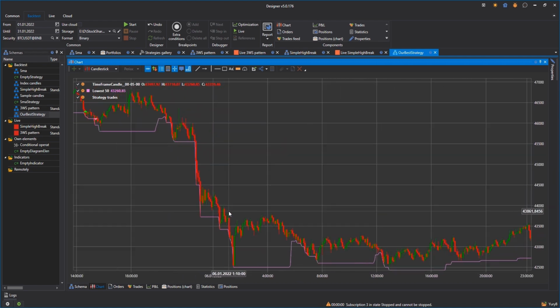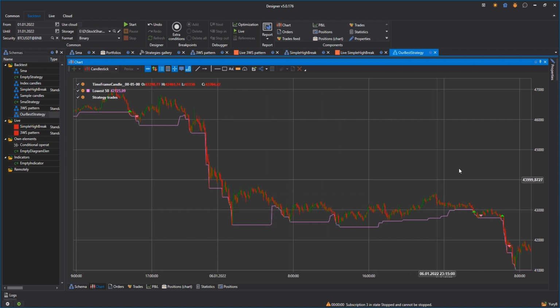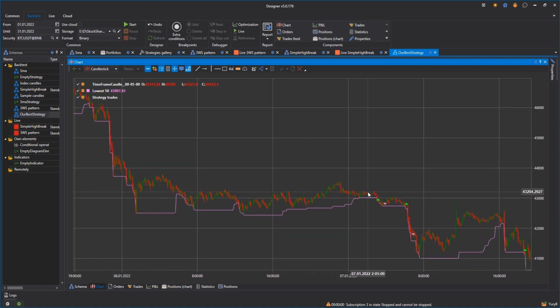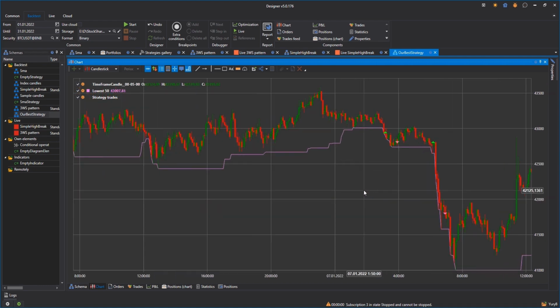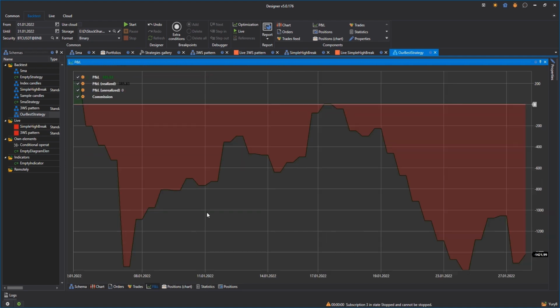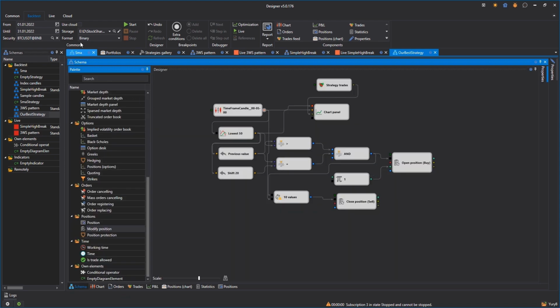Here it triggers for some reason. And then here we see longer periods of activation. So we have negative P&L. For the period of January 2022, let's say we extend the period to the entire year of 2022 and see what negative result we will have.